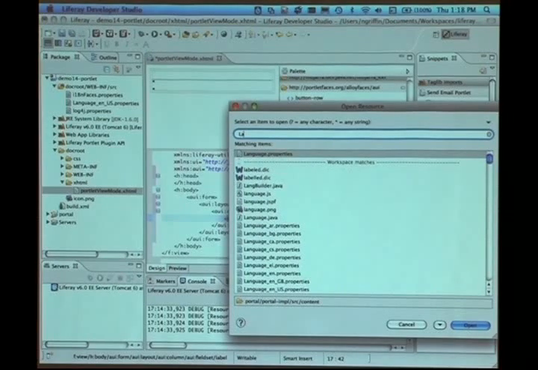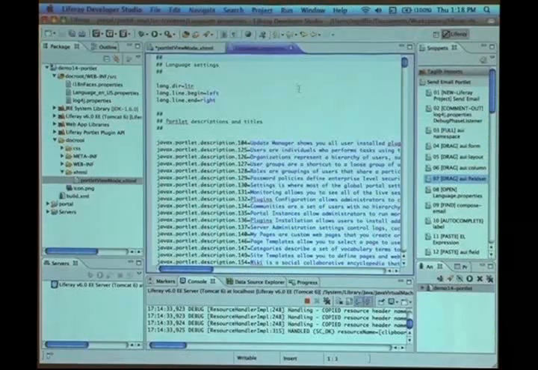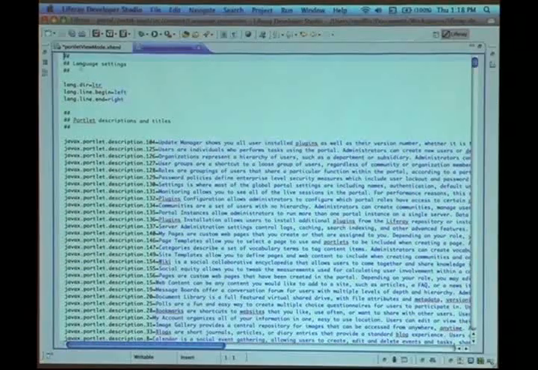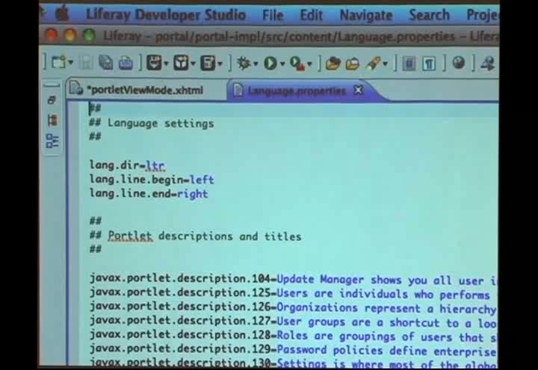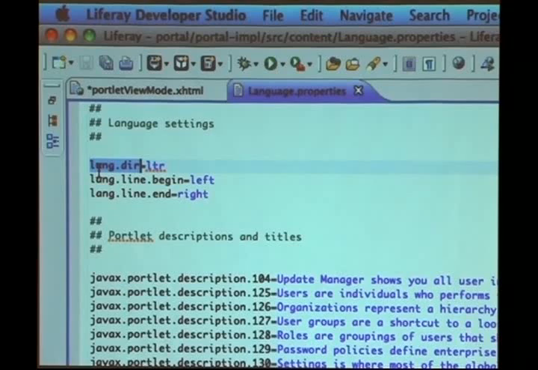Let me just open this file. This is found in the Liferay source code. It's a file called language.properties. And let me just zoom in on it a little bit here. This is a file that contains roughly, I think, 5,000 keys, where it's just name equals value. You can see here name equals value. It's just a properties file. And US English is the default language. These are US English translations of different keys. And Liferay being open source, there's an army of developers all over the earth that speak different languages, and they're providing translations for all these keys for us.